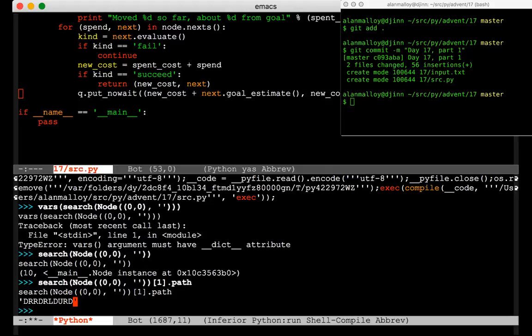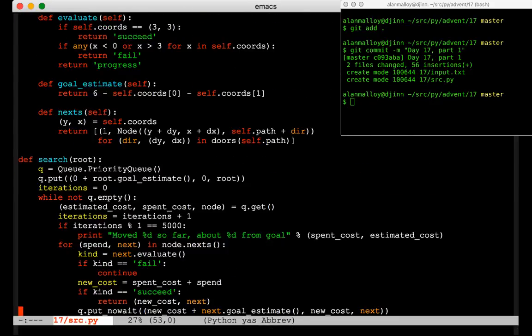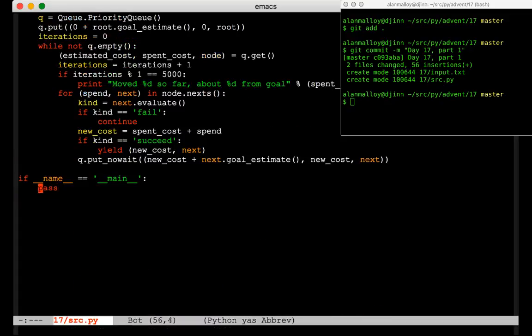Okay. This is easy. It's so easy. Oops, I maximized the wrong buffer there. Instead of returning it, we'll just yield it. And then what we'll do is we'll print here search.